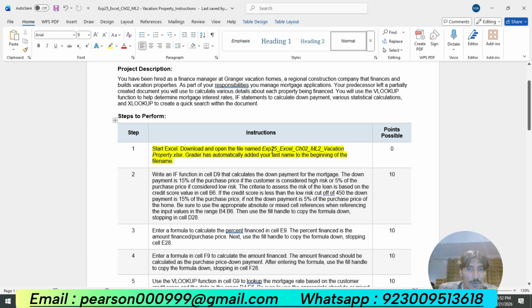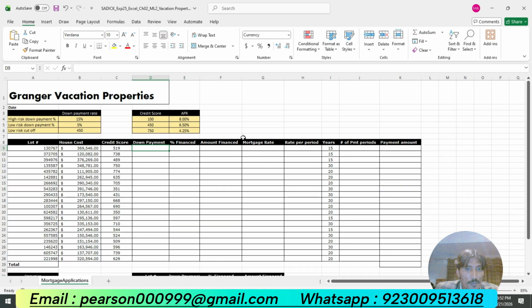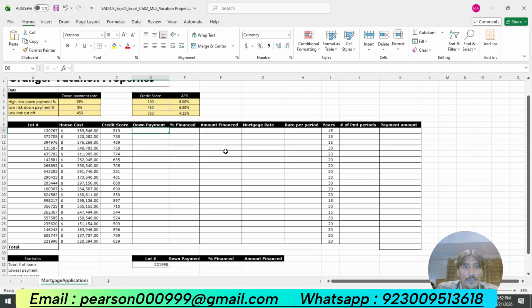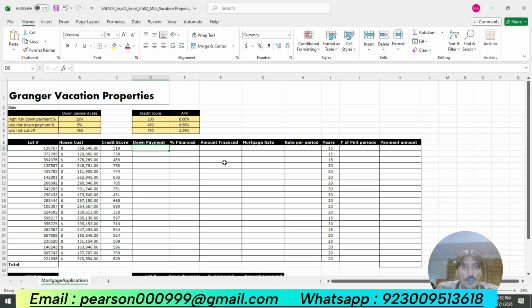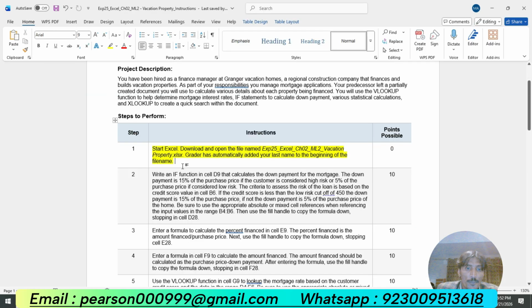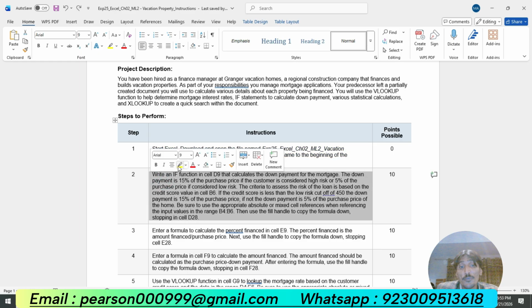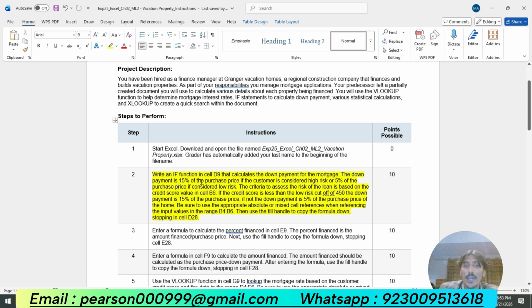In step number 2, we write an IF function in cell D9 that calculates the down payment for the mortgage. The down payment is 15% of the purchase price if the customer is considered high risk, or 5% of the purchase price if considered low risk.